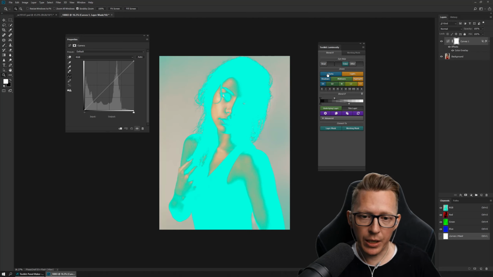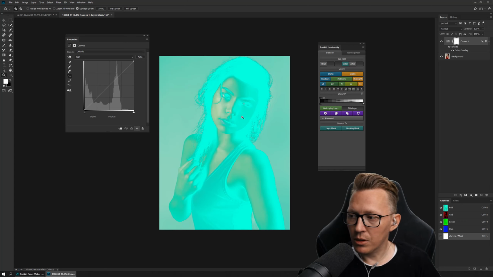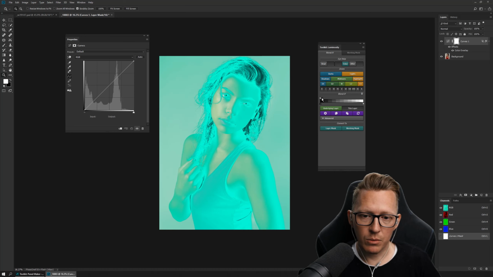The buttons up here have right click and left click by default. And the right click will fade, will create a softer effect. So if you want to have a curve that mostly affects the darks, the right click on this one is gonna create a really soft result. And again, you can do this yourself. You can do even this. Then the only thing that's gonna get 100% of the effect is the true blacks. But that's not really what you want to do.